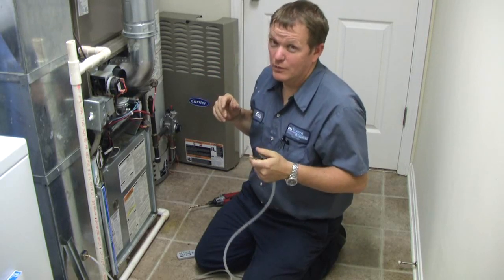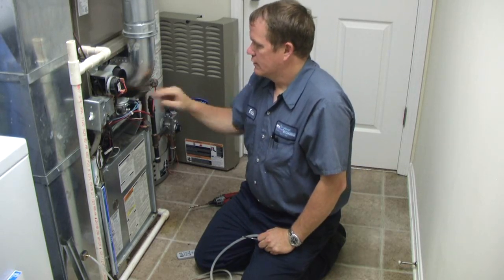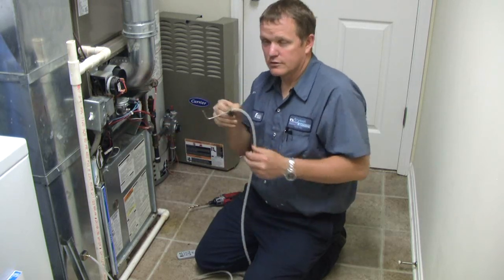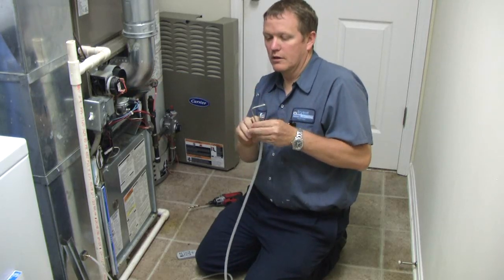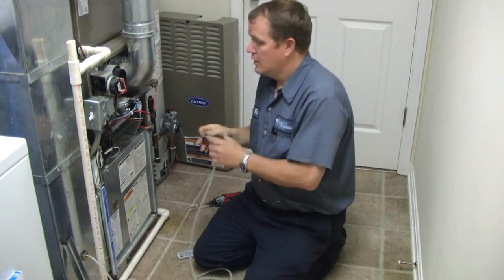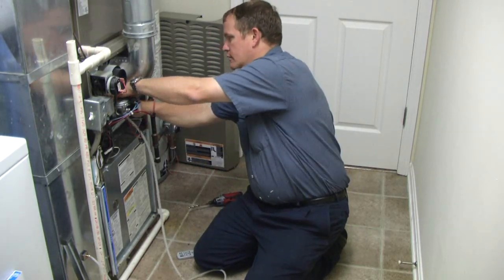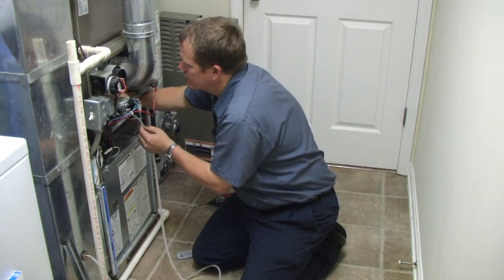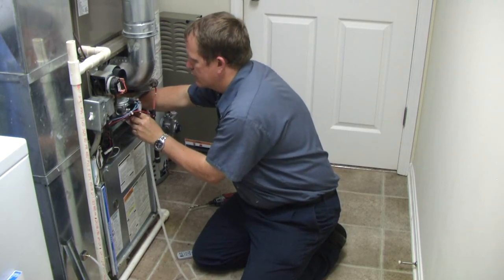Sometimes you'll have a small piece of duct between your furnace and your coil where you could drill a hole and stick it in there — that would be perfect, but nobody ever installs furnaces that way. Typically what I do is pull the limit switch out of the face plate with the heat exchanger and stick mine in right there. You'll have to put a piece of metal tape over the big hole, make a little hole in that tape, and insert the probe there. Make sure it's pointing up.